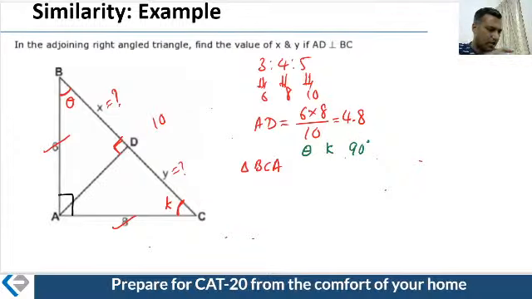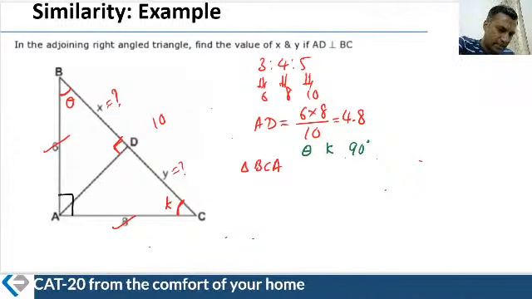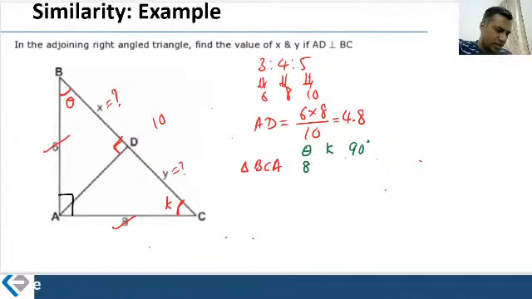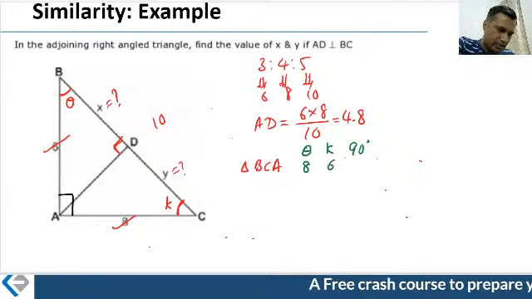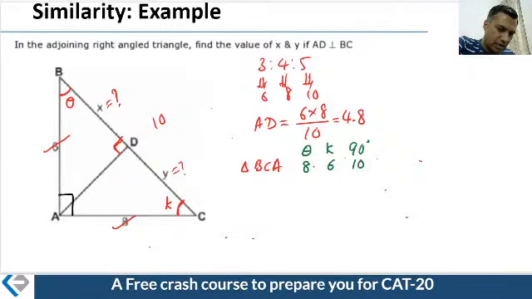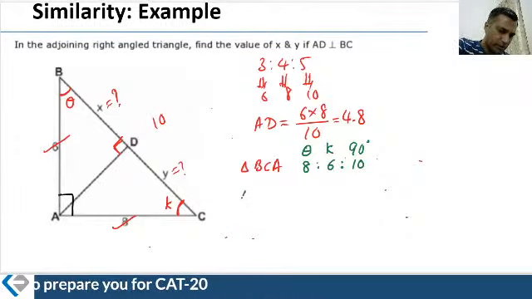What are the sides corresponding to this? Side opposite theta is 8 units. Side opposite K is 6 units. Side opposite 90 is 10 units. Now I will take a horizontal perspective. Why will you take a horizontal perspective? Simple, because all the values are known here. That's the angles of this triangle. Now the angles of this will also match with the triangle.